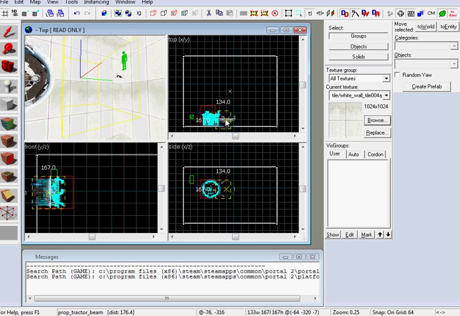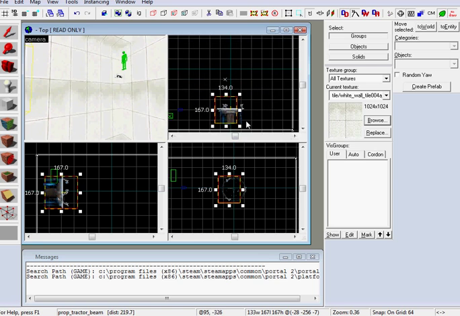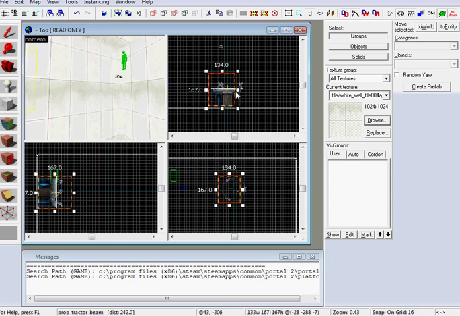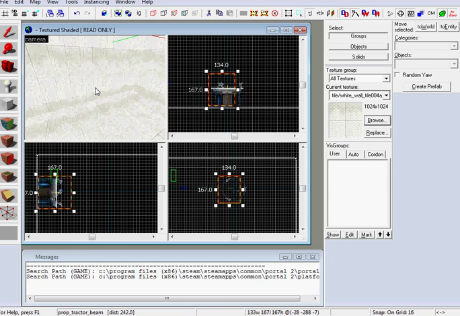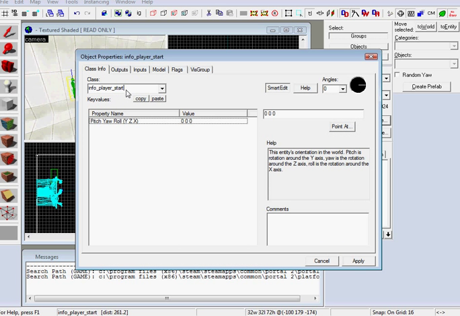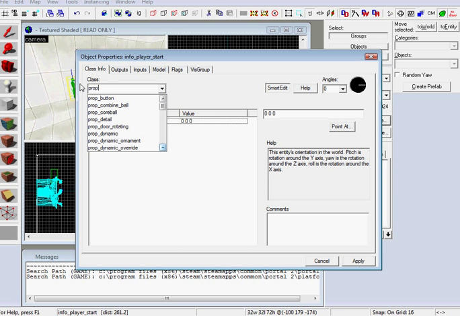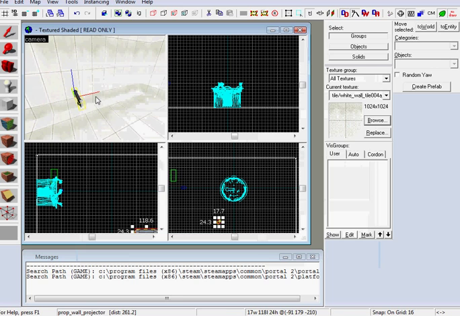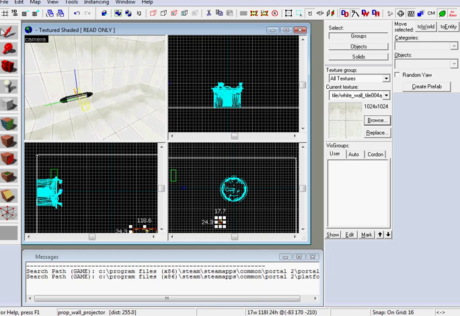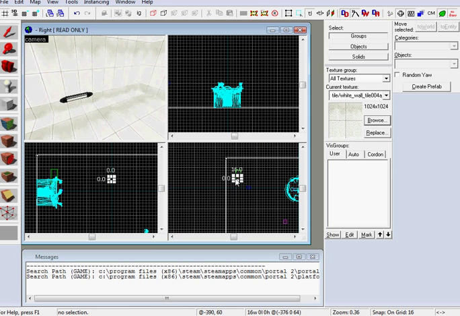Cool. Then move it onto the wall, and that's literally it. Now it's going to work. It's going to sit there and tractor beam. Then over here, do another one. Again, just type in prop. It's the same thing, the wall projector. And again, it needs to be rotated a little bit. Looking good. Then just drag it over the wall.